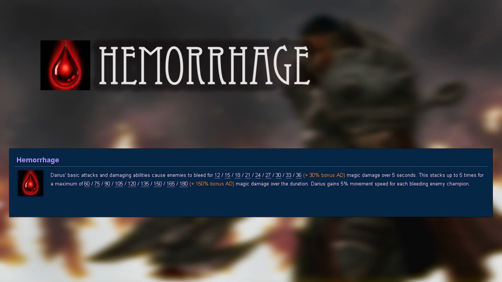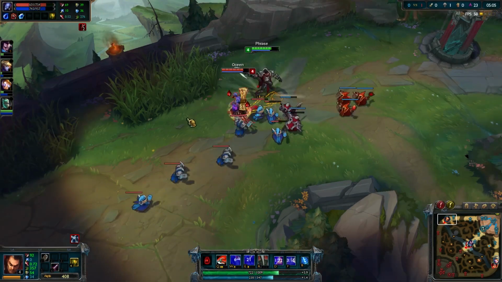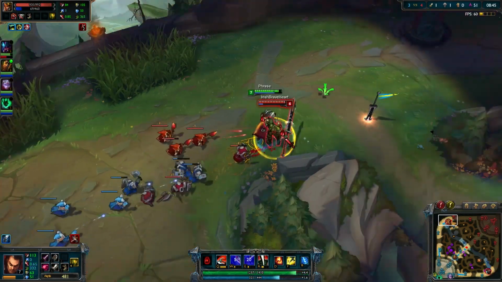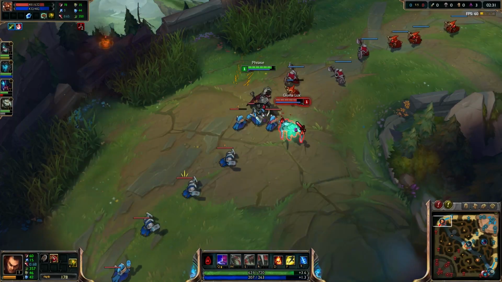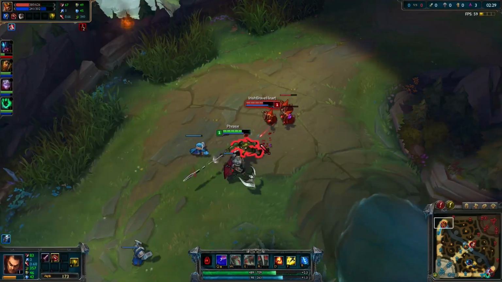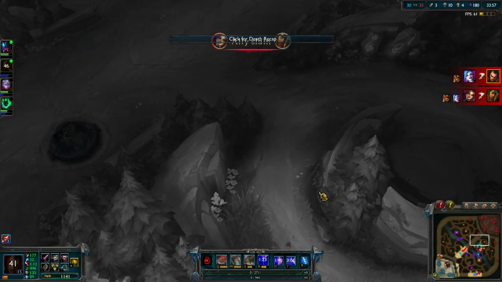We'll start with Darius's passive, Hemorrhage. The bonuses this passive provides are a lot more valuable than you might think, so always make sure to thread in as many auto attacks as possible during engages. When trading in lane, try re-engaging before the previous attacks fall off, as this will refresh the duration. The damage applied is actually very large. Learn its power to correctly judge a good trade.